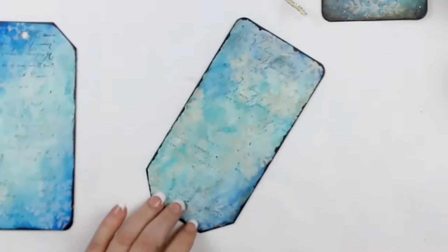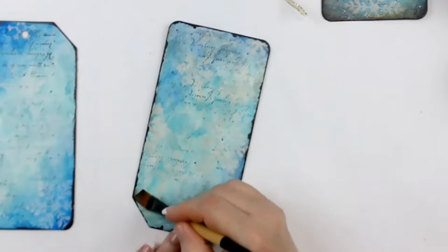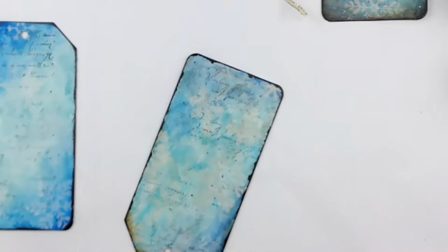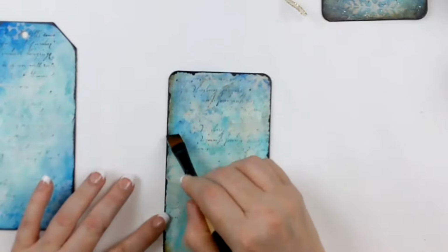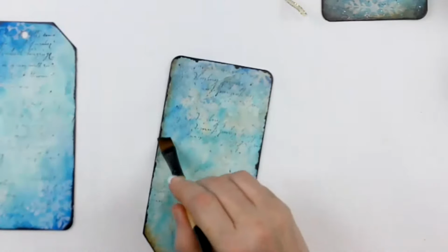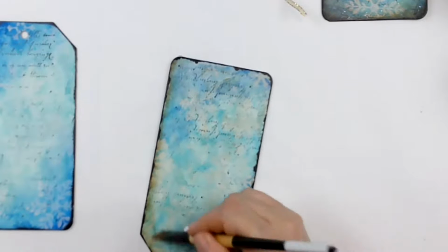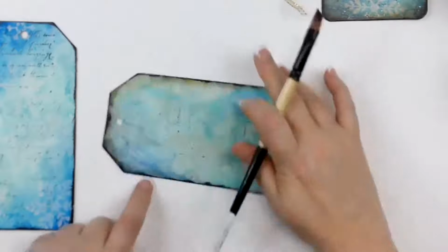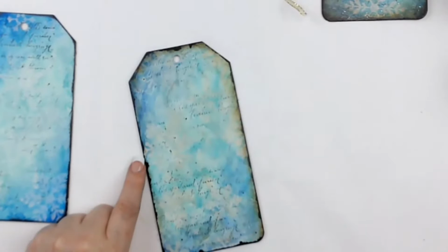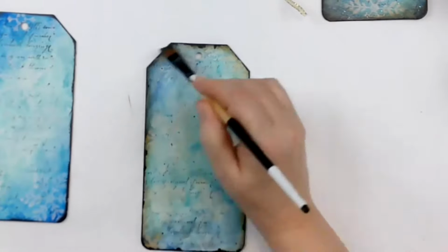Now, once I have that first coat on, and it is subtle, I'm going to take an angle and float around the edges of this piece with the asphaltum along that edge where that aging is, where we spent so much time putting that aged edge. I'm going to float that asphaltum along there. This is a little more subtle, but it gives a nice distressed look to the edges. And you'll note, I am not really worrying about it being a perfect float. I just want the darkest value to the outside edge of this tag.